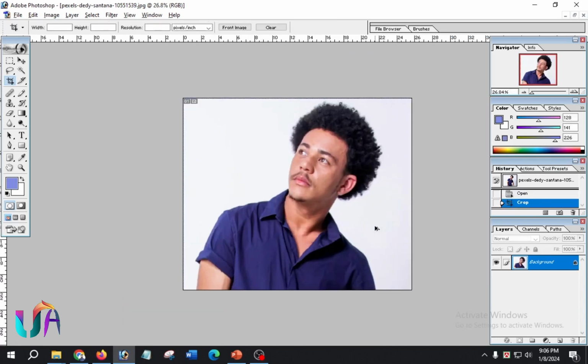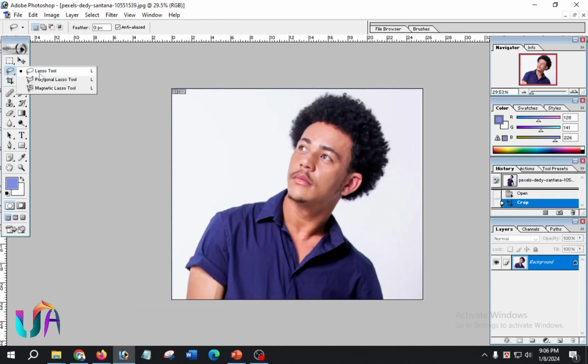Okay, and now we are going to learn the lasso tool. First you start your selection here, and one thing: when you start to select on your picture, you should hold down the left button on your mouse, and release the button.